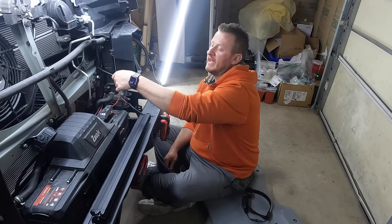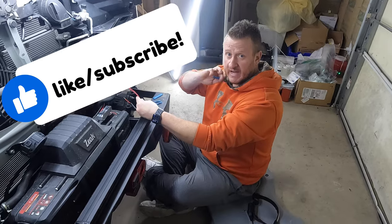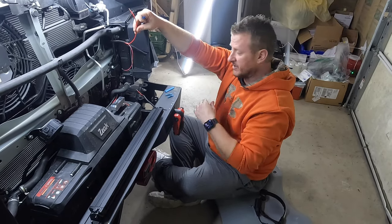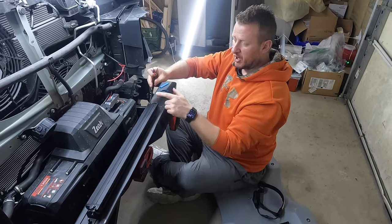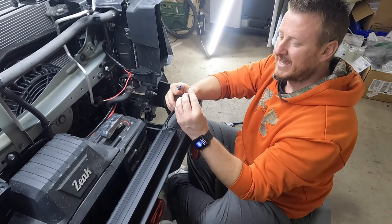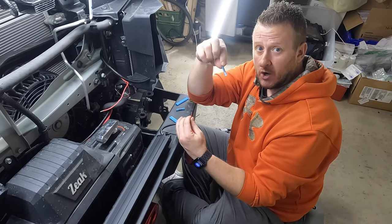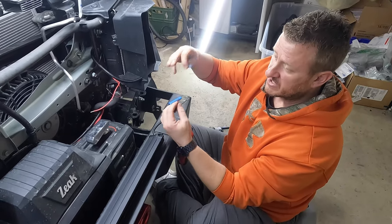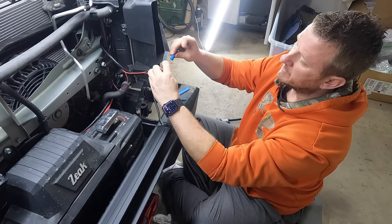Now that we have it secured to the bumper, the wiring is ran — I'll give you a look. The positive and negative go back to our battery and the hybrid, which is underneath the rear seat — that's also where our Rough Country switch panel circuit breaker is. The wire coming off the light looks like it's only 16 or 18 gauge — I'm going to say probably 16. I'm going to use 14 gauge with weatherproof butt connectors. We always use these — on the boat, on the truck. They've never let me down. This is going to be exposed to the elements, so we're obviously going to use it. We're also going to use heat shrink tubing.